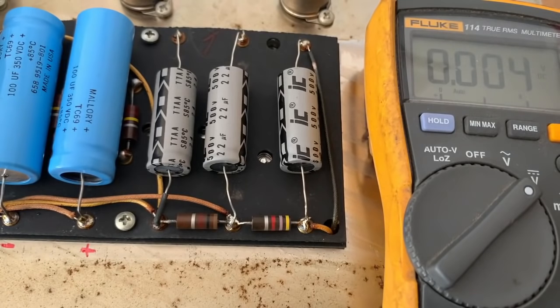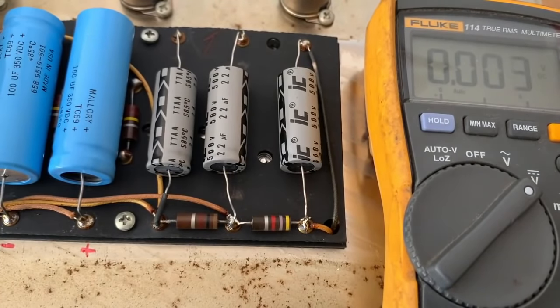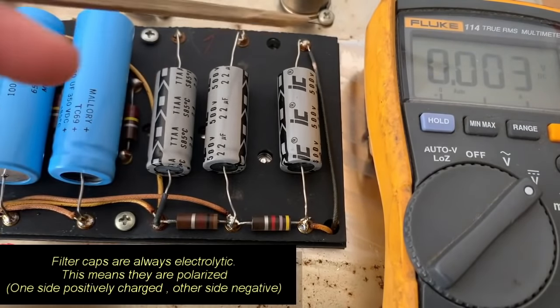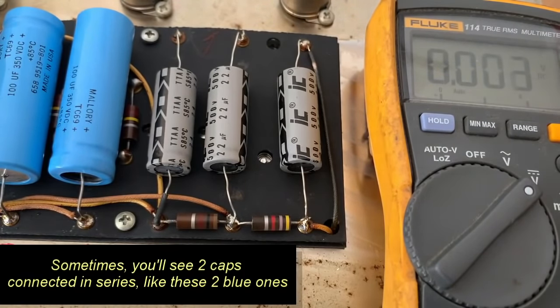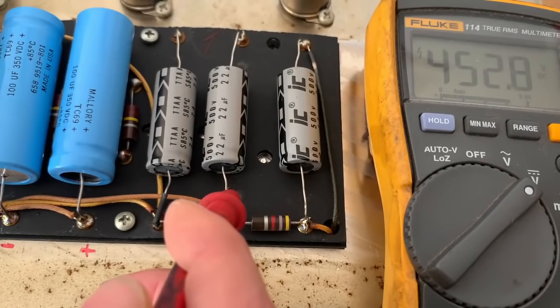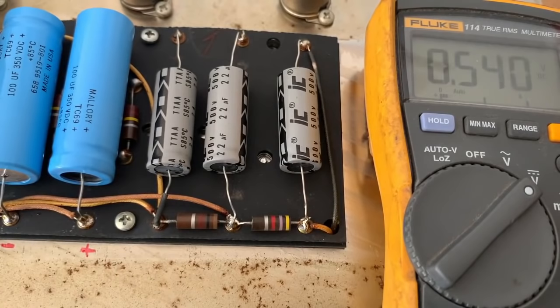For the sake of this demo I'm going to turn the amp on and show you the high voltage measurements on these caps. We're going to take the black probe and attach it to ground, then touch the red probe to the positive ends of the capacitors. The caps have a negative sign indicating the negative ends, so the other ends must be positive. We've got about 452 volts — again 452, 457 — so that's some pretty high voltage right there.